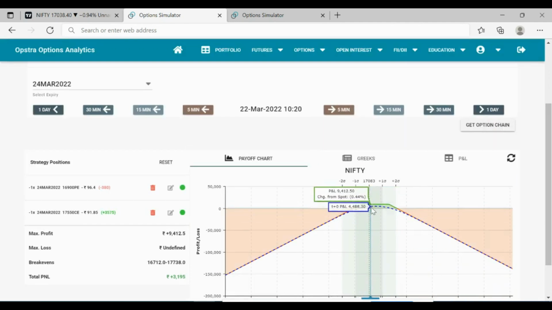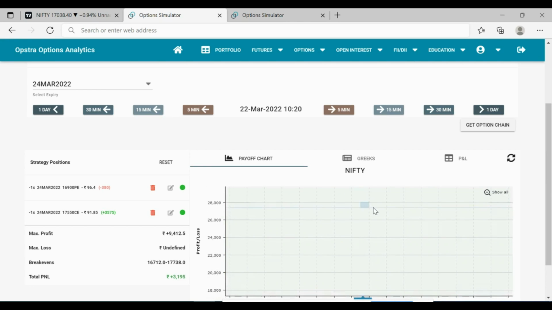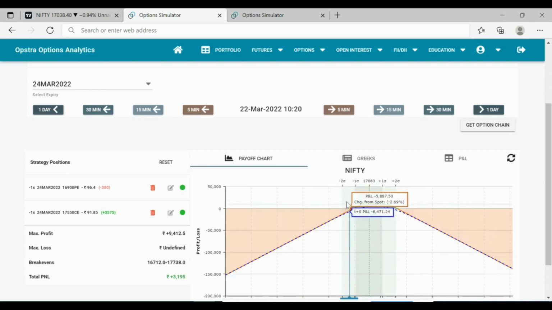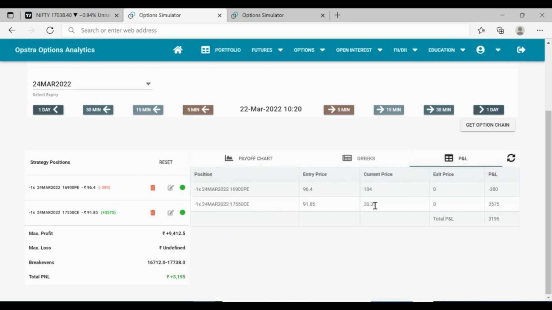If you look at the graph, though we are in profit, this is imbalanced. Looking at the graph itself, we can say, sorry guys, there is some issue with my mouse. Looking at the current market, we are safe on the call side, but we are not safe on the put side, because the blue line is very steep on the put side. And even in the premiums there is a huge difference between put premium and call premium, because the market was coming down. So there is an increase in the premium on the put side, but on the call side the premium has decreased. So there are basically two adjustments.